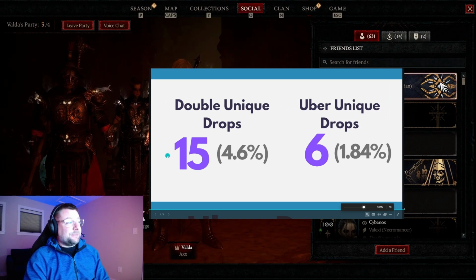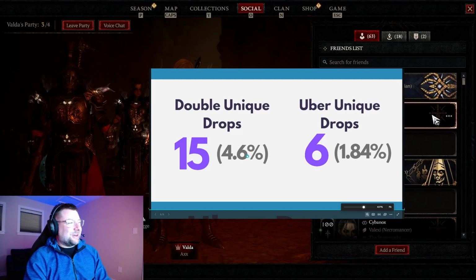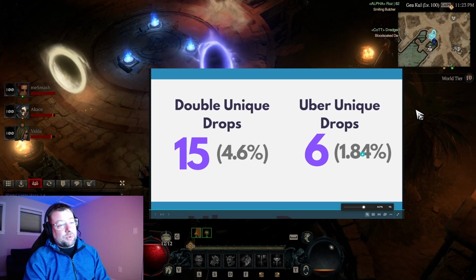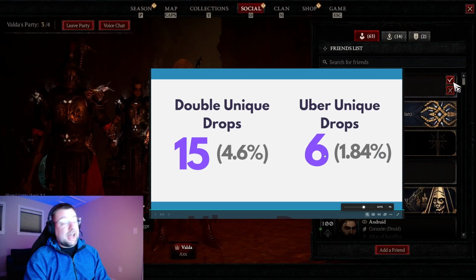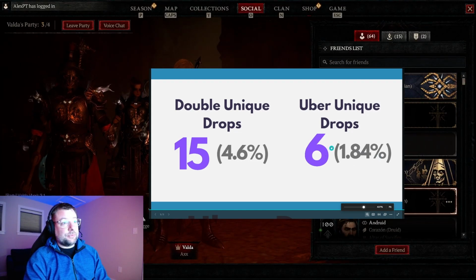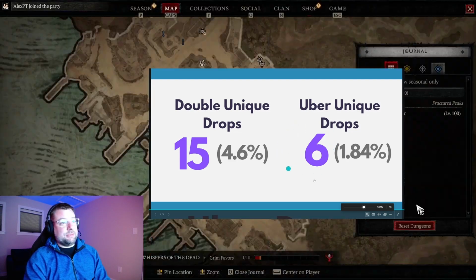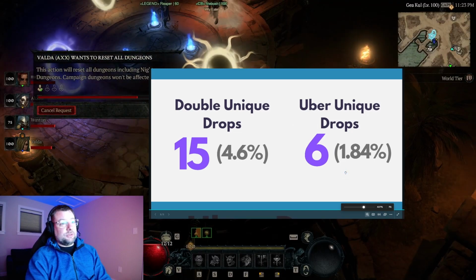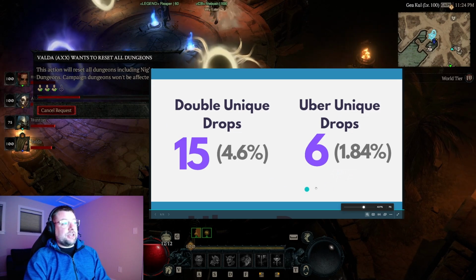That happened to me 15 times along the way of 325 pulls. So 4.6% of the pulls, I got that little shot of adrenaline where two uniques dropped at the same time. Now 6 of those, for 1.8% of the total pulls, were actually Uber uniques. So I am, believe me, feeling very lucky by the fact that 6 Ubers dropped in a total of 325 pulls.